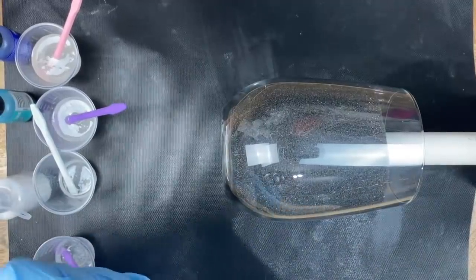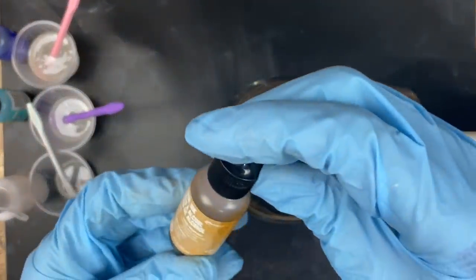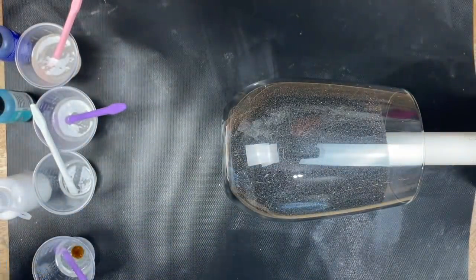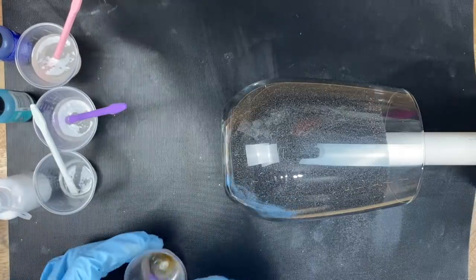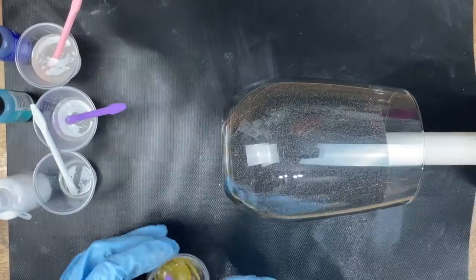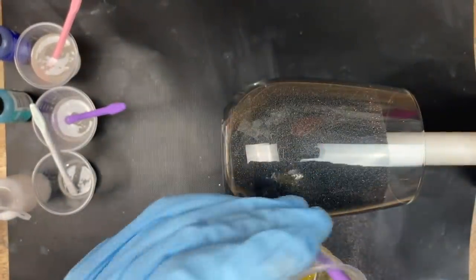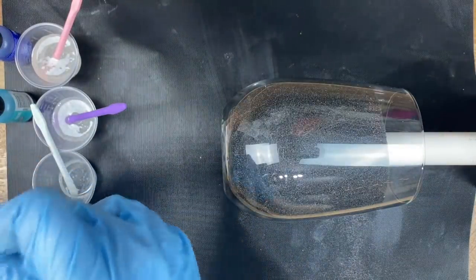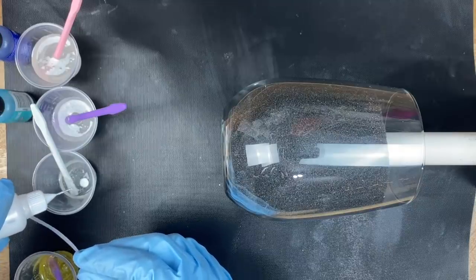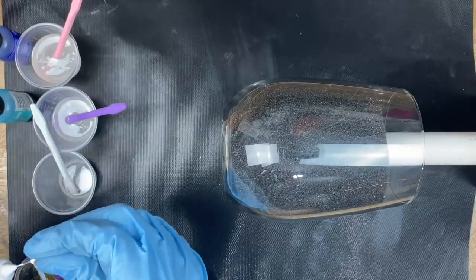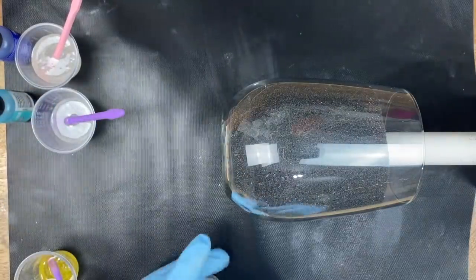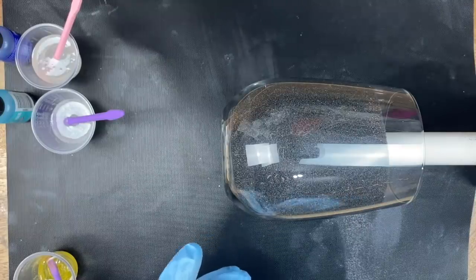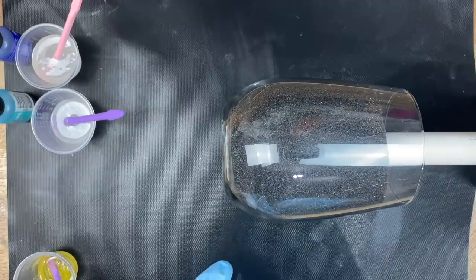Okay. So what we're going to do first is we are going to make our colors. We are going to use cafe latte. We're going to use one drop for our sand, just one. We don't want it to be brown. We just want it to be a nice, gentle sand color. There's our sand. Then we want to use our white. I'm going to put two drops, three drops in there. This is going to be our whitewash for the water.